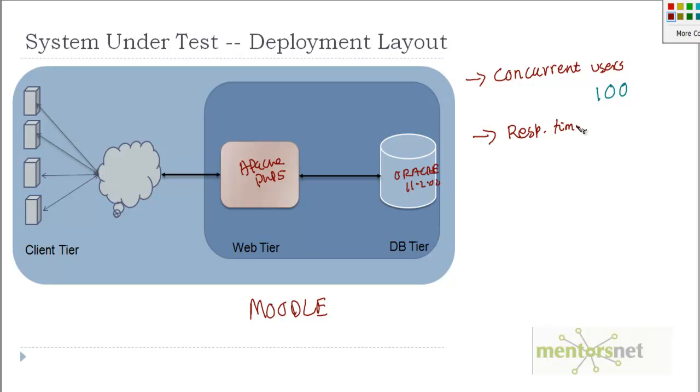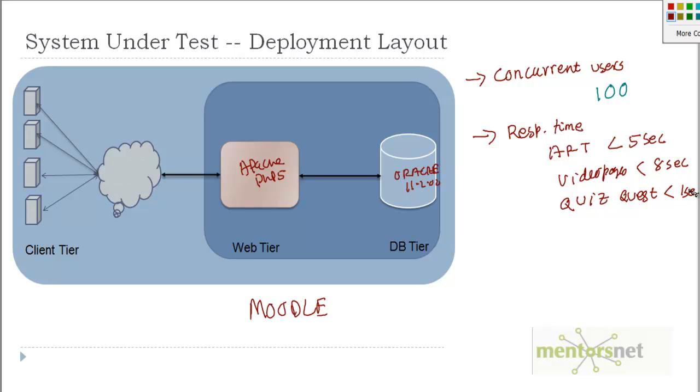There are different pages. When a student is going to see a video, that's a video page, and a student can take a quiz, that's a quiz question submission. So we're going to define a couple of response times. The first one is average response time, or ART, which should be less than 5 seconds. The video pages should be, say, less than 8 seconds. So within 8 seconds, my video should completely load and stream. But when I'm submitting a quiz question, that should be done in less than 1 second.